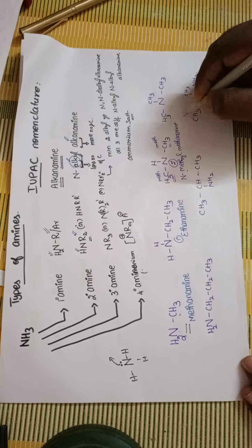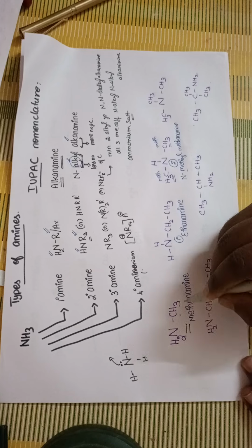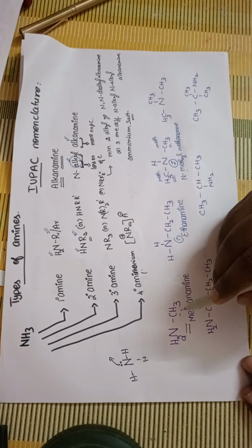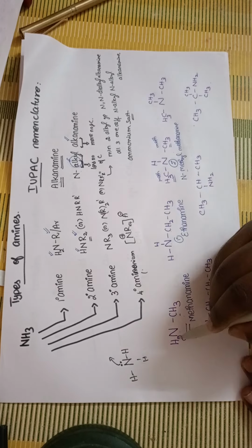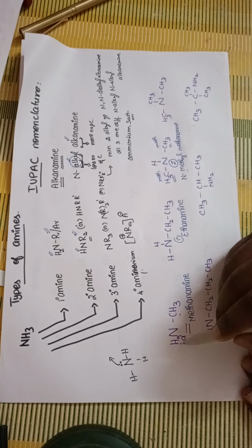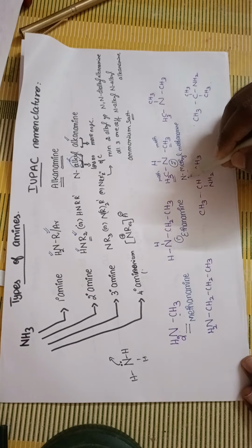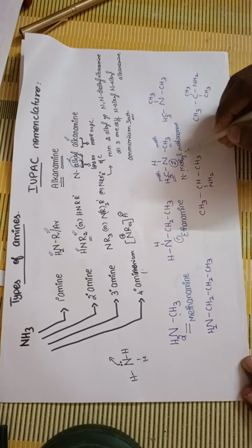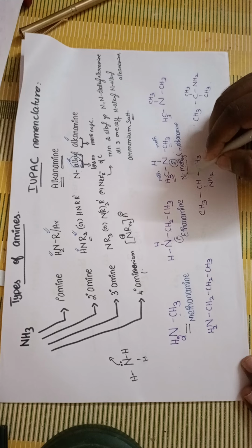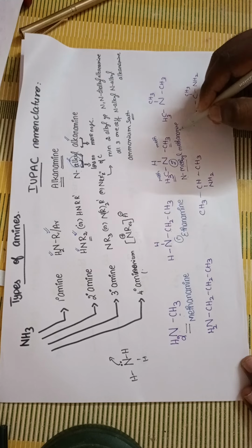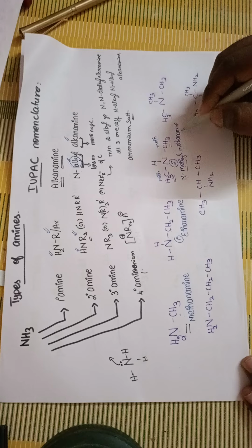Why are we calling it N-methyl methanamine? See, we have methanamine. How will we convert methanamine to N-methyl methanamine? Just replace one of the hydrogens on the nitrogen of methanamine and attach one methyl. So our methyl group is attached to the nitrogen. That's why it is called N-methyl methanamine. This N refers to the methyl group being attached to the nitrogen present in the amine group of methanamine.